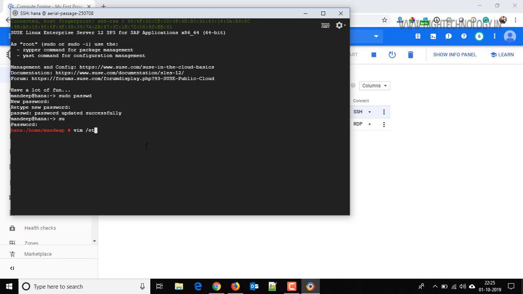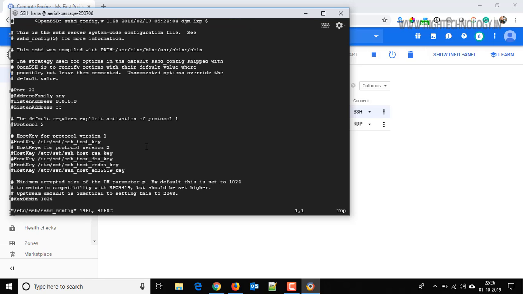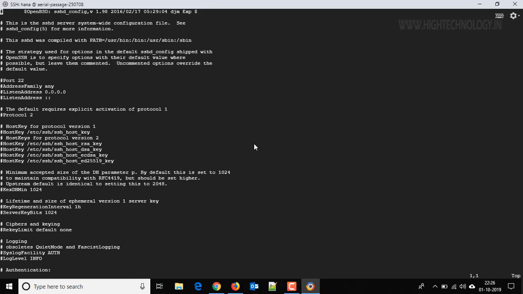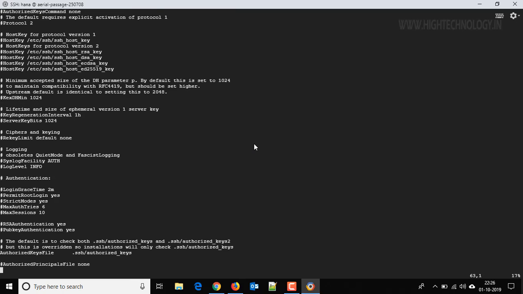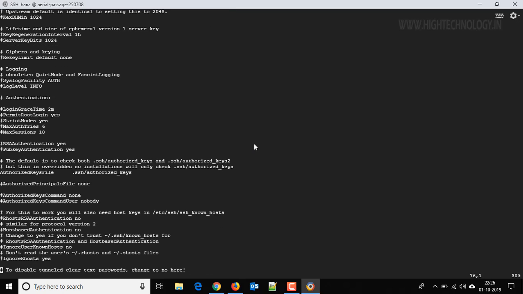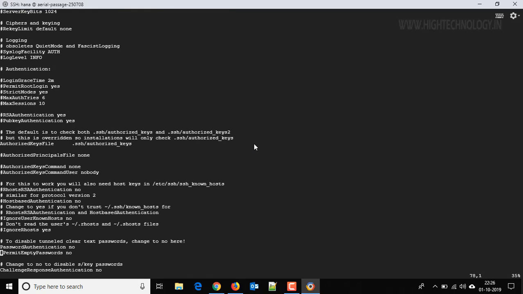Go to /etc/ssh/sshd_config. Here we have to change two or three parameters. The first one is that PasswordAuthentication should be yes.